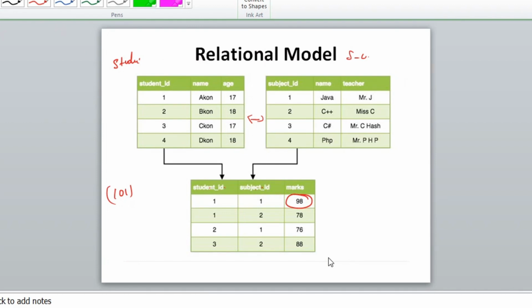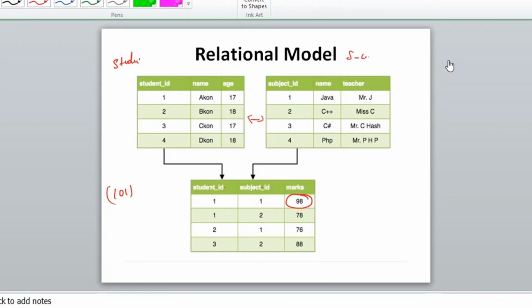Ma'am, without an ER model, we cannot create the relational model? No, for a small database we can create one. That is not a problem. For example, if I want to store only your data for DBMS, there is one single table that is not going to relate to another table. For that purpose, we need no ER diagram.